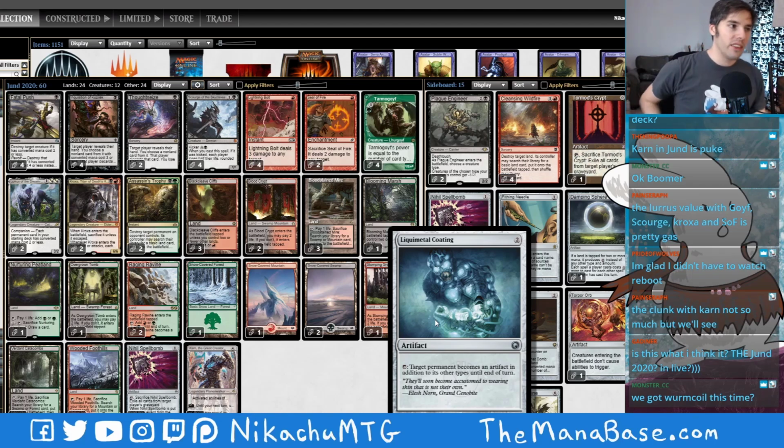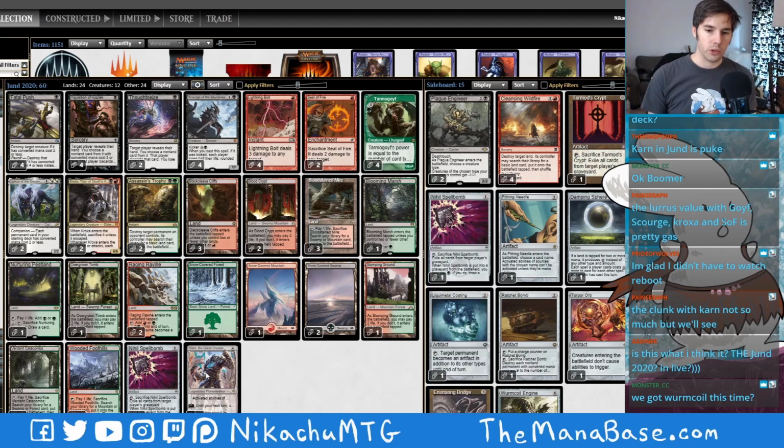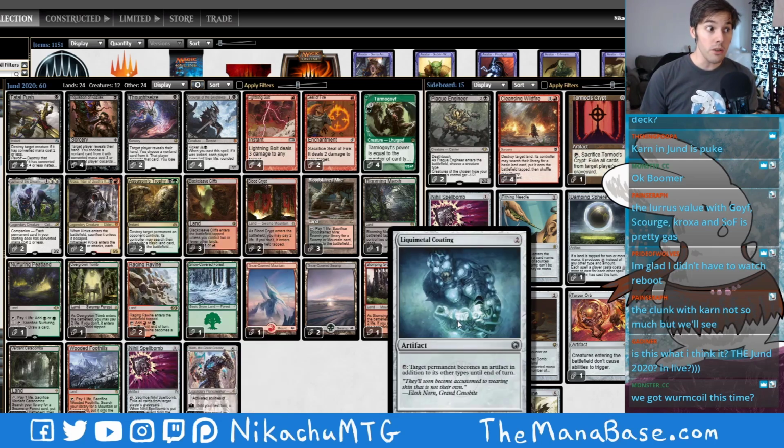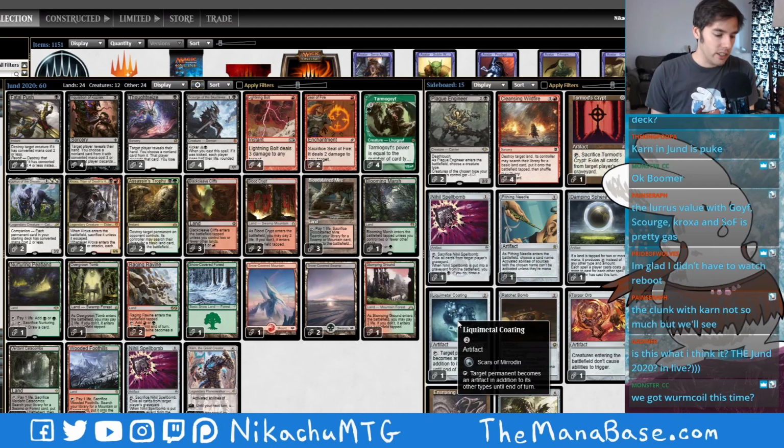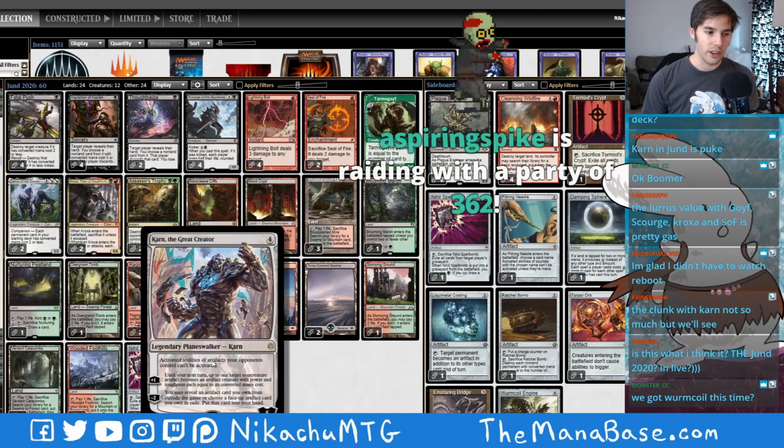They saw enough. They've been there before. And I believe it as well. So I better play with this quickly because I'm very slow with Karn the Great Creator. But anyway, that's the point. It wasn't so often, and anyone can play Karn. Merfolk could play Karn. So if Merfolk can play Karn, in theory, then why doesn't Jund play Karn?